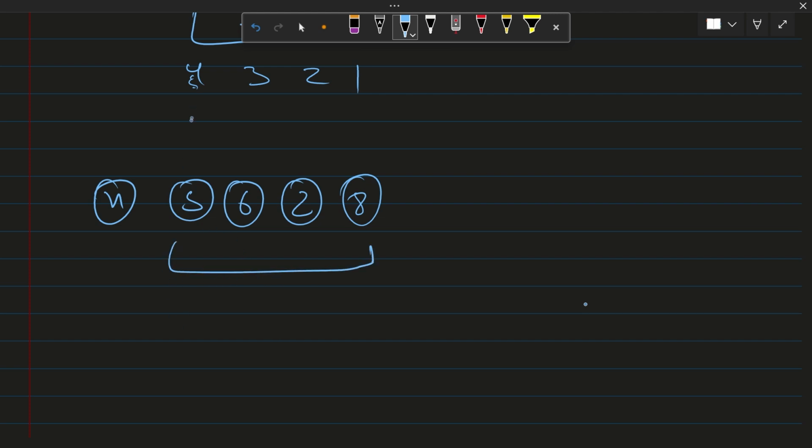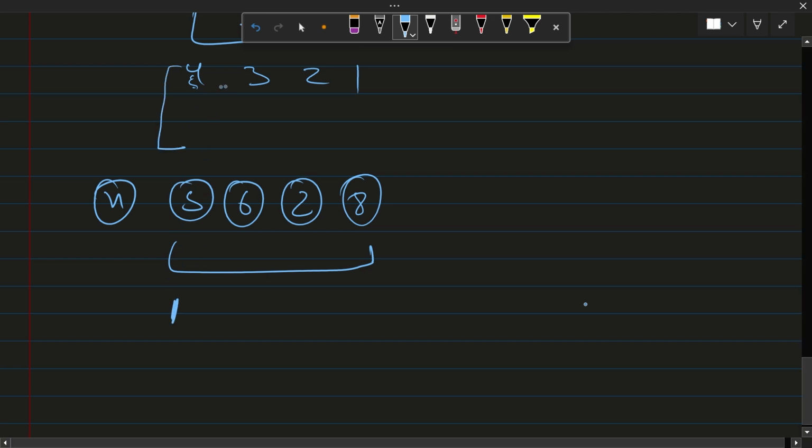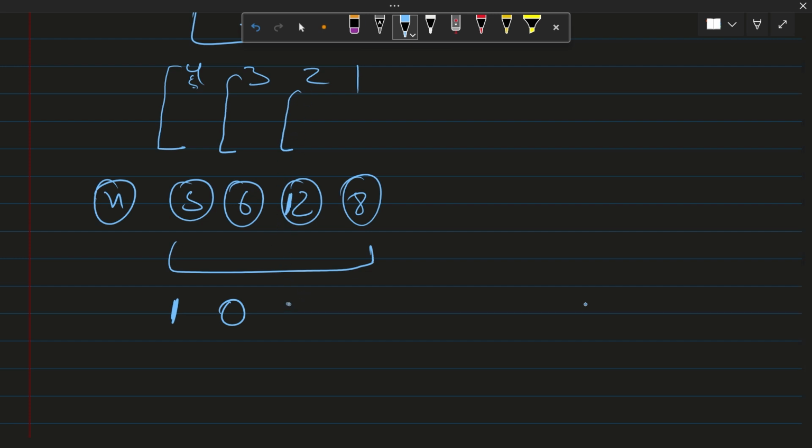So what will be this XOR? Here it has 5 set bits, so it will be 1. Here with 6 set bits, it will be 0. Let's take 12 set bits here, then it will be 0. And here with 8 set bits, it will be 0, right?